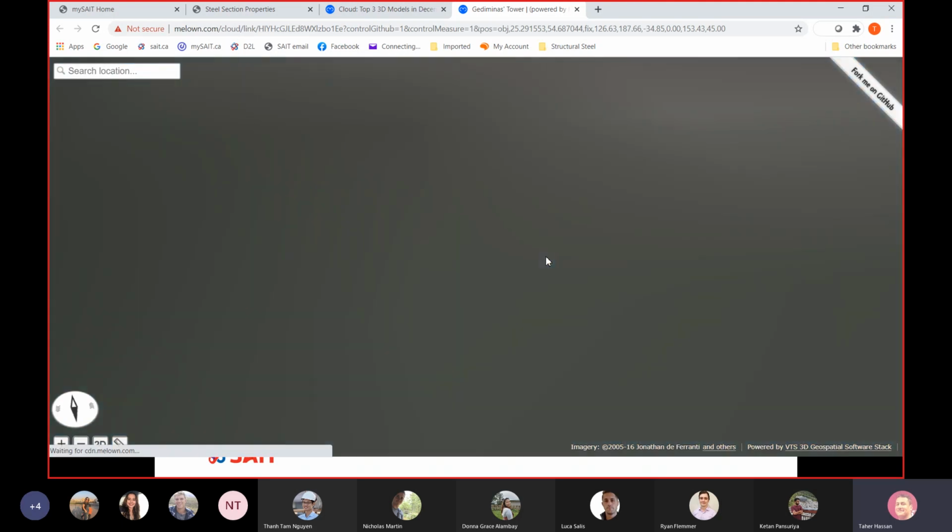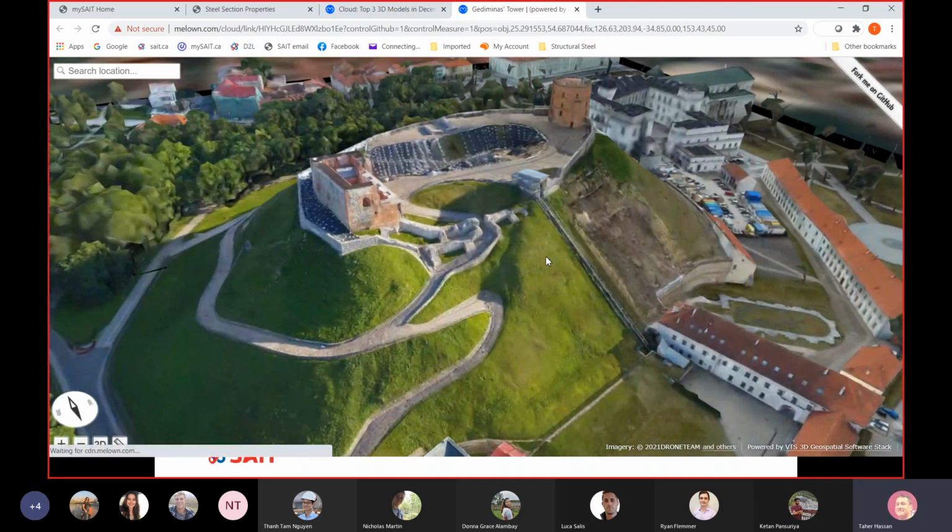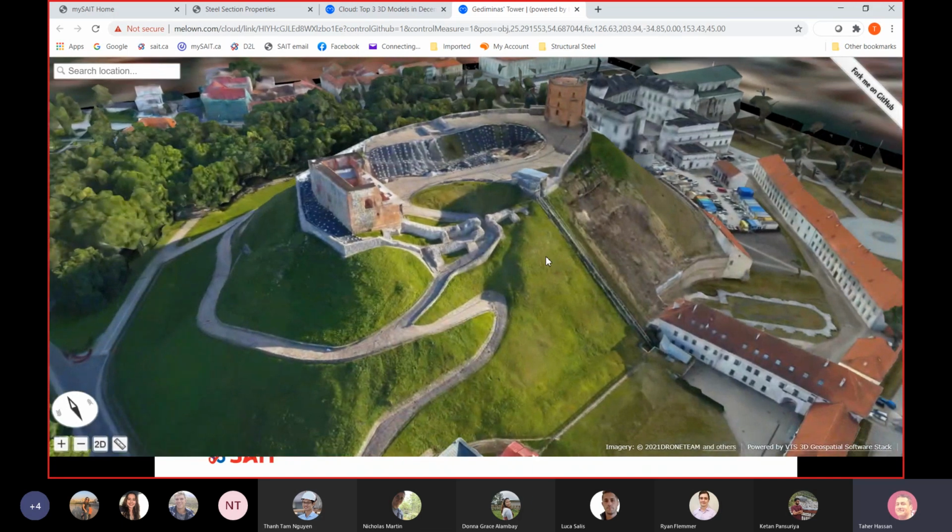You just have to be patient because those are millions and millions of points, and the website will take time to render the scene. So this is our product if we use drones. I know some of you may think this is a kind of video game that's not real. However, the surprise is this is real, and that's not a video game.